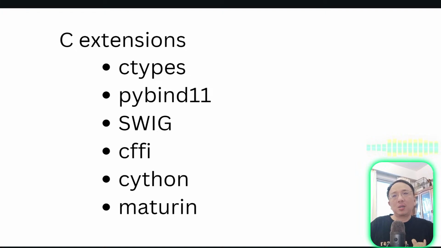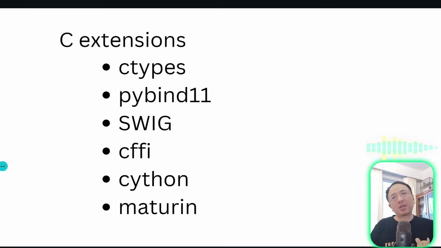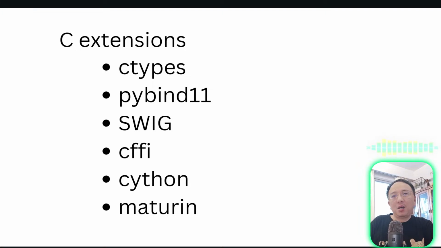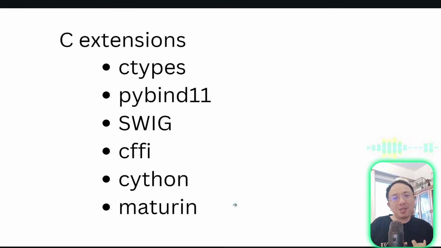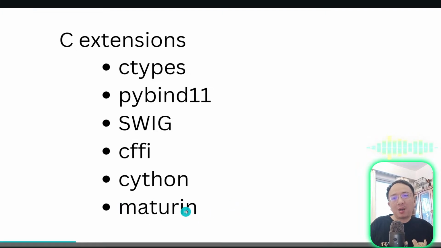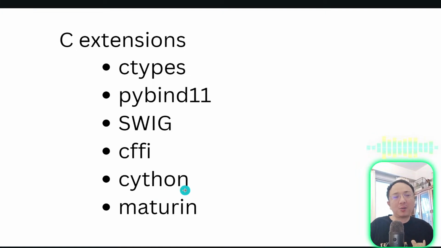Okay, so let's go to the tools that we can use to write C extensions. Here is a non-complete list of tools. Let's look from the last one first. The Maturin is a convenient module for Rust to write Python extensions, which we will probably talk about next week. And also there is Cython. We are going to talk a lot about it. We didn't need to write Numba here, but Numba can also write extensions.